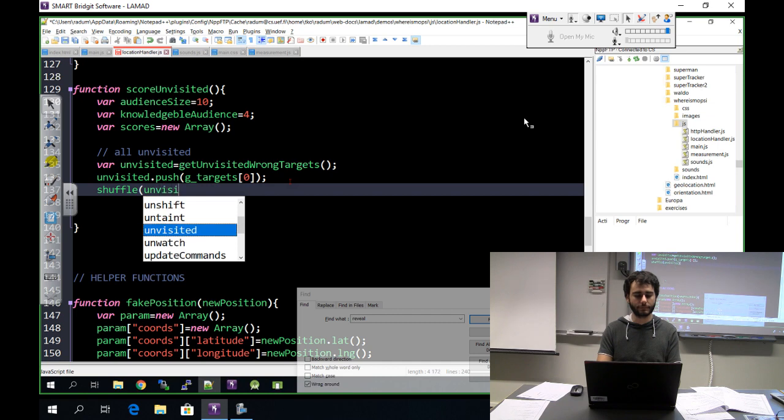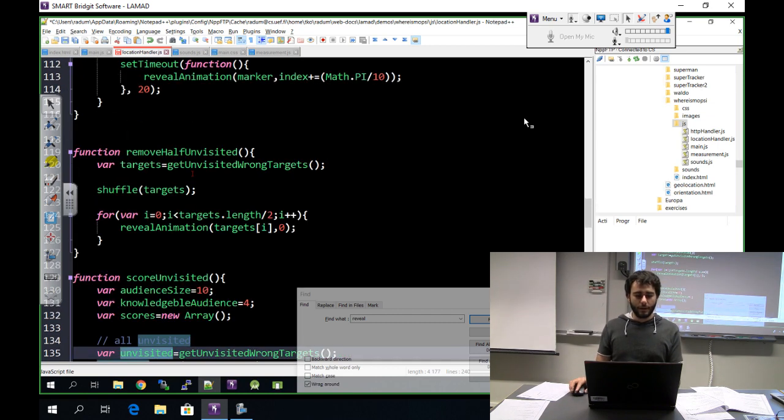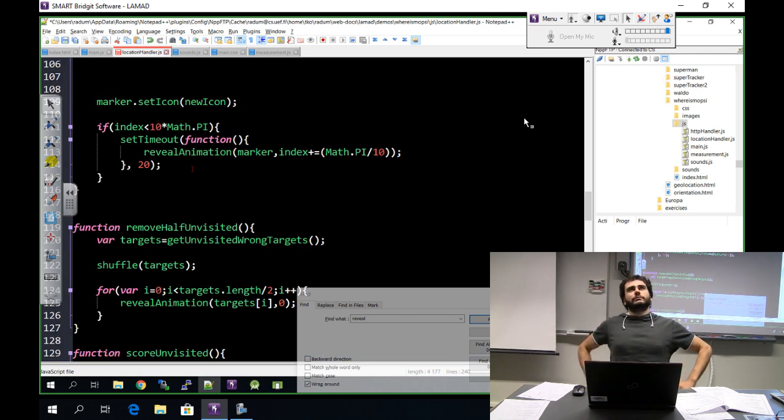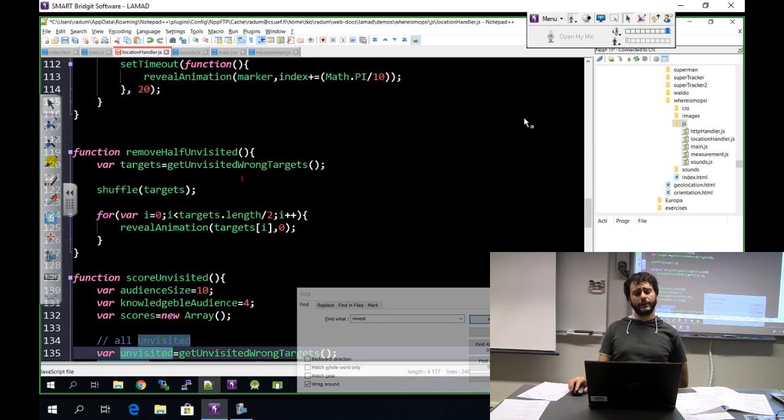Why is it necessary to shuffle them for the first function? Because it's already randomized. So when you shuffle in a random way, random numbers, it doesn't change. You are right, you don't need that. You may need it for debugging purposes.